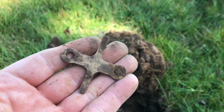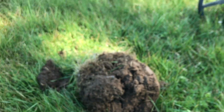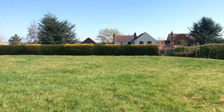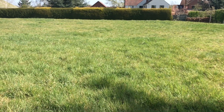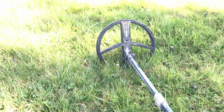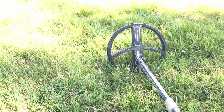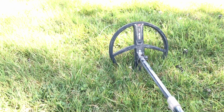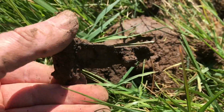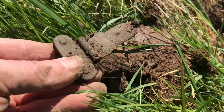Just had that and a ring pull. Thought it was a cross or something at first. Just on the back of Bill's house. I might move further up into the field in a minute. I can tell I'm out of practice. I forgot to charge my phone. I'm nearly out of battery already, so it might not be a long video. If I get anything else cool and I've got no battery, I'll show you a bit later, kids. It's the hinge off a nice old latch, or might have been off a bit of a box or something.